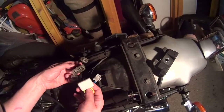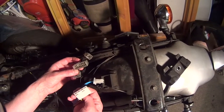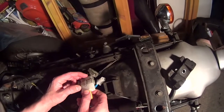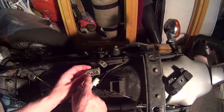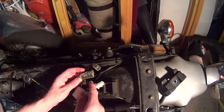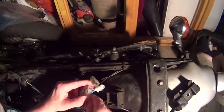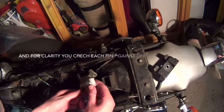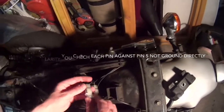I'm just going to double check this one. Yeah, because I'm pretty sure that's pin 98765. I've got a feeling the 5 and 9, the pins there, are the ones that you don't use anymore, which is why that goes in that way. And then that must go that way. There you go.